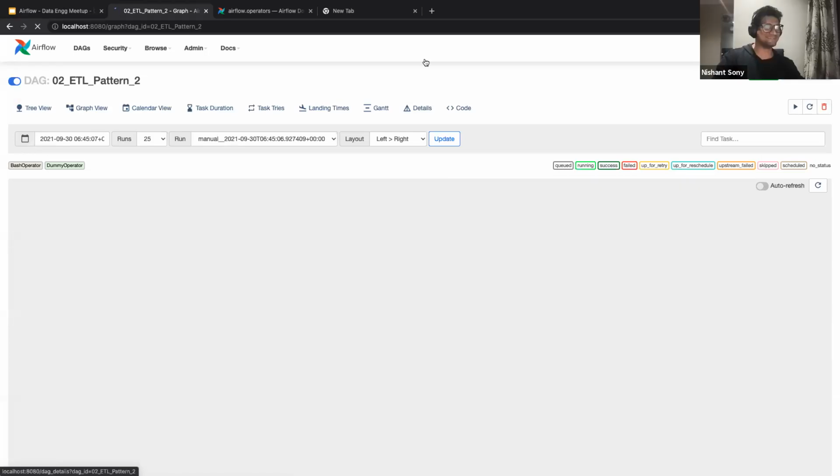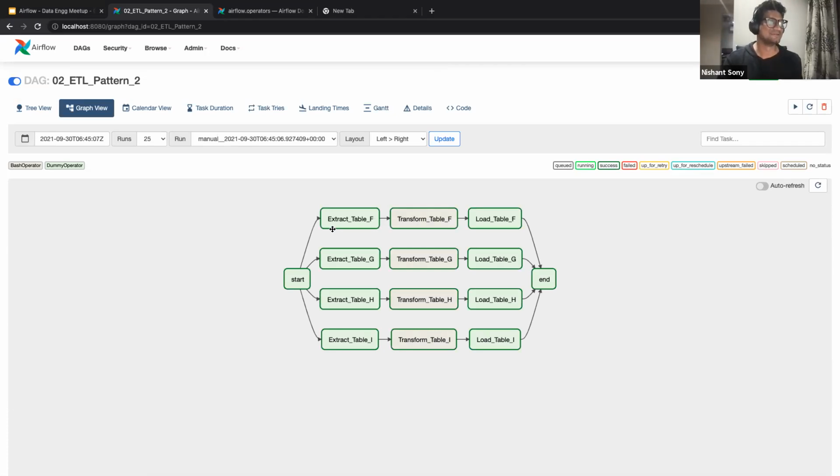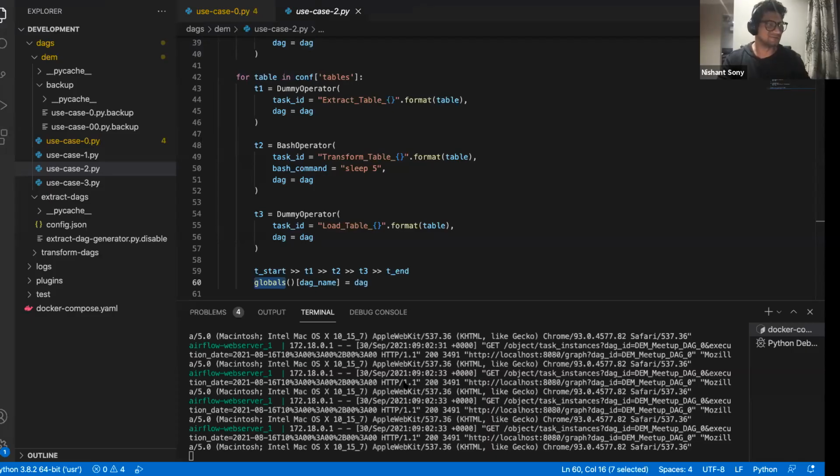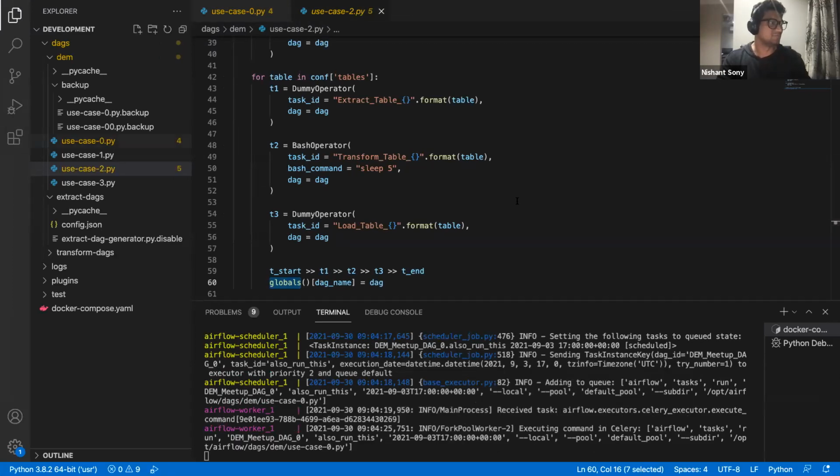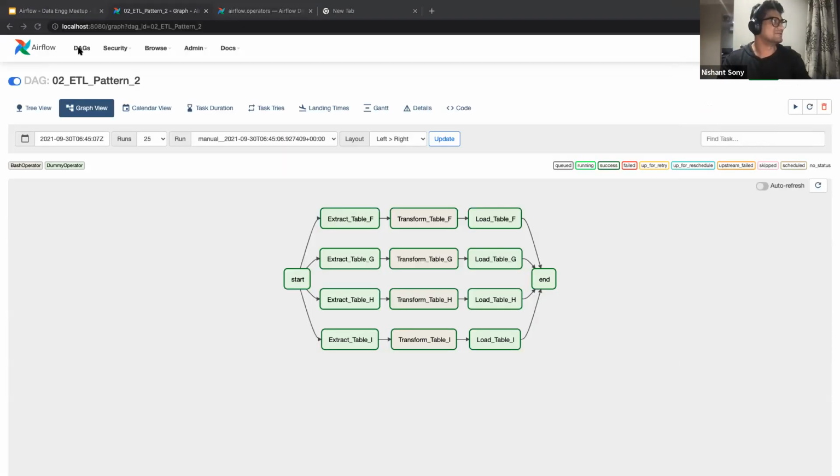Okay, sorry, this took a bit of time to load up. But essentially, over here, I had 4 tables in my configuration, so that's what this is doing. Now, of course, you can go bonkers with this whole DAG generator and configuration concept. One of the examples that I prepared, hopefully it loads up fine, because maybe I just need to disable my other DAG, and that'll make things a tad bit stable.